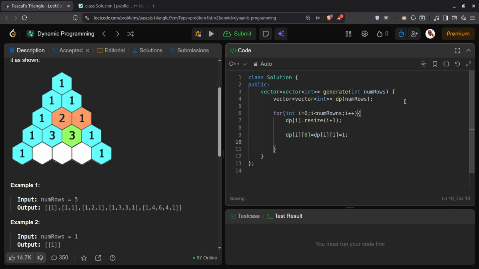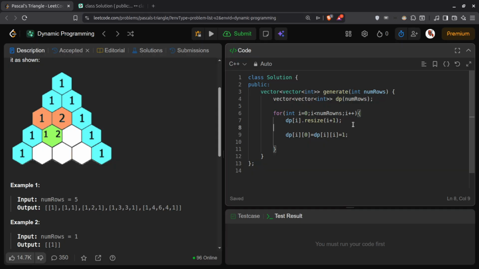It's a base case: the end point, I mean the leftmost corner and the rightmost corner, will always be 1, and between them all the values are 0. We have initialized through dp[i].resize all the values to 0.